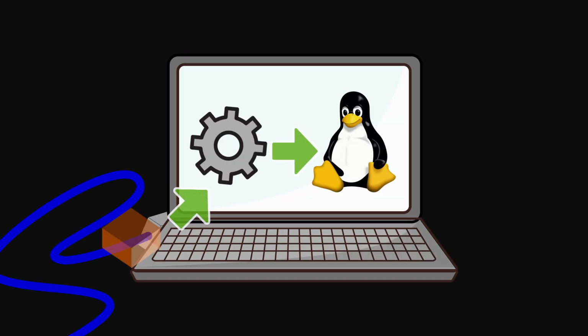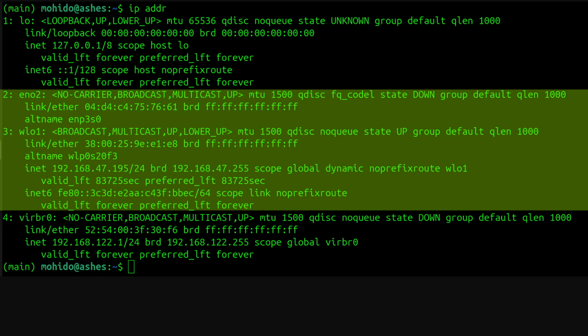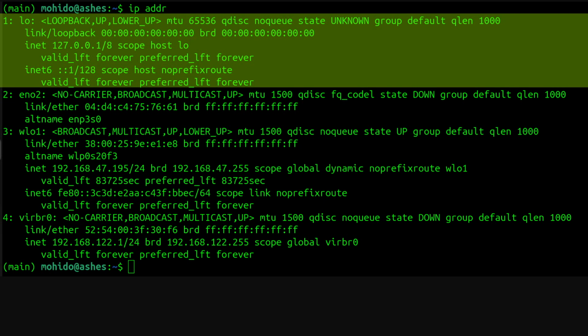The convention here in network drivers is almost to do nothing. Literally, they just proxy. They pass frames between the physical network card and the kernel. Nothing extra. And to see what network interfaces, drivers, are registered, on Linux we can use the ip address command, as you can see, and on Windows it's ipconfig. You see these two network interfaces? They are probably backed by physical hardware, a physical network interface card, while this one, the loopback interface, is an additional virtual network driver that comes with the Linux kernel by default.